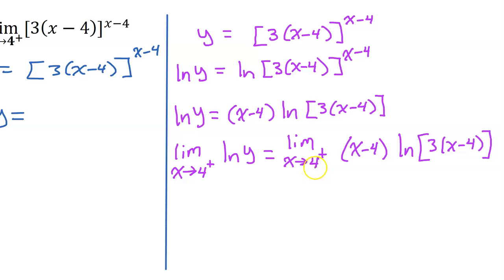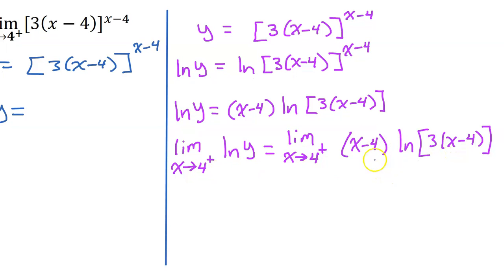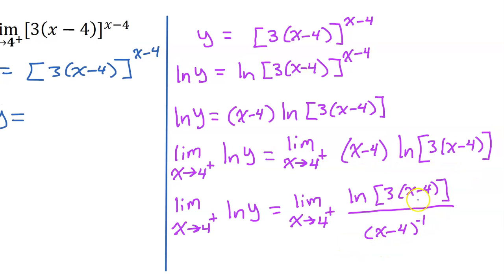Hey, maybe we can just do direct substitution. If I let x equal 4, I have 4 minus 4, so that would be 0. And then 4 minus 4 again, so that's 0. Natural log of 0 is undefined, so no good. Instead, let's shoot for L'Hopital's rule by taking this expression and dropping it down to the denominator as x minus 4 to the negative 1 power. So now we have this.